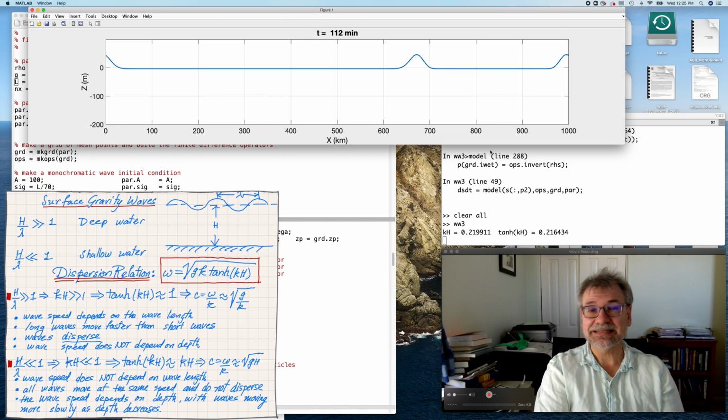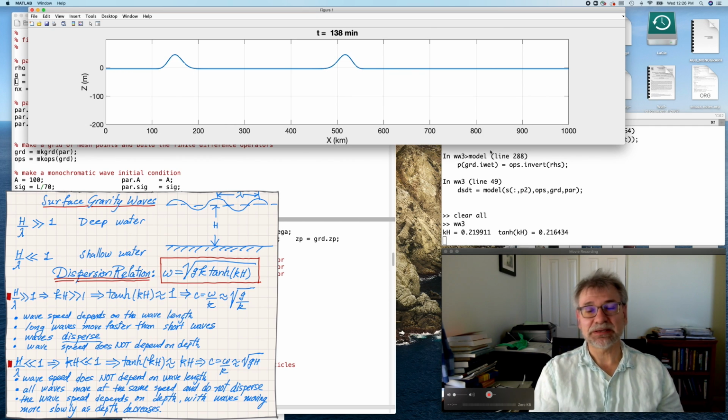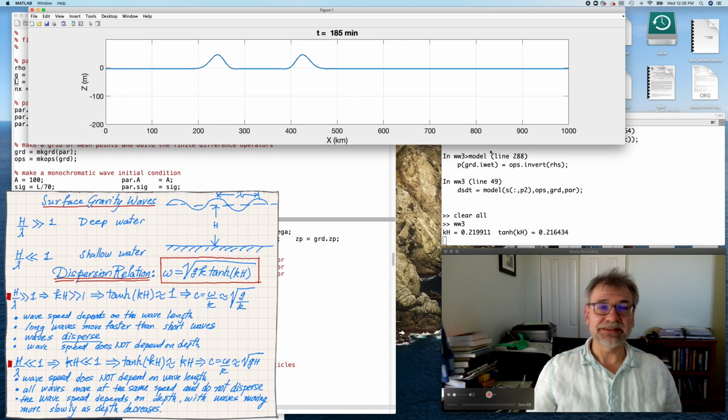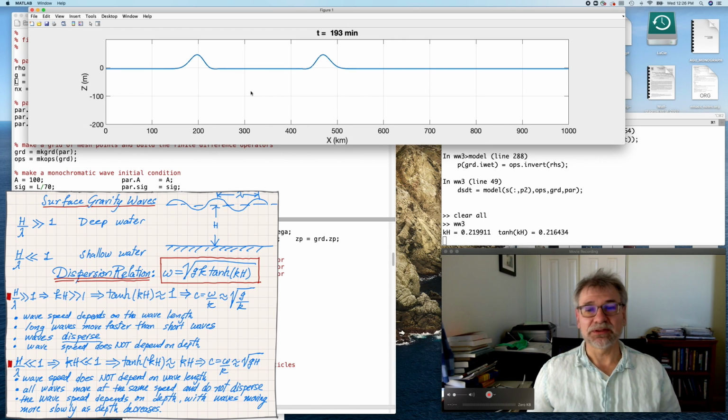Alright, so these are very distinct behaviors. One case where the waves of different wavelengths propagate at different speeds. So the initial packet, which is that Gaussian, that bell-shaped hump of water, breaks apart into many waves that travel at different speeds, and the packet disperses. That's in the deep water limit. And now we have the other limit, which is the shallow water limit, where there is no dispersion.